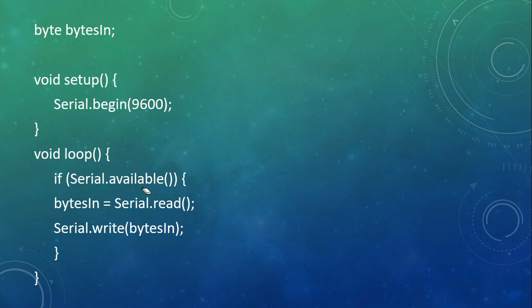Meaning, Serial.available is true if the user typed a string in the input section. So if Serial.available is equal to 1, that means there is an input text from the user, and then it will be read. That's why Serial.read and then open and close parentheses. So Serial.available and Serial.read, these are functions.